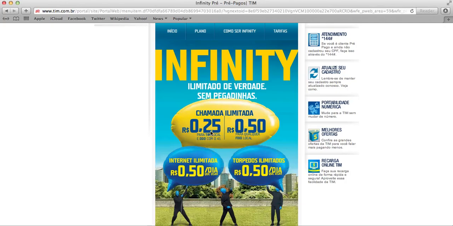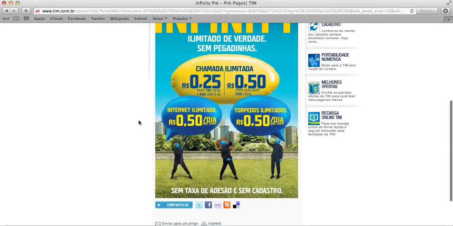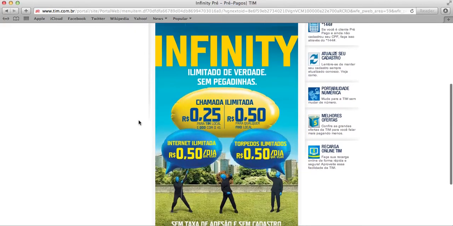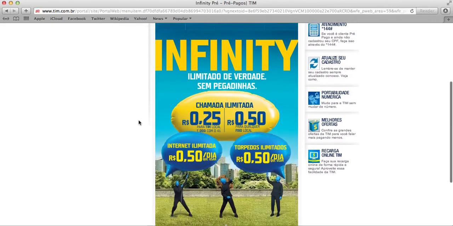If they live outside of that, then it will cost you a little bit more, probably like 50 cents or something. Or if they have another operator, then the price is actually $1.59 per minute. It's kind of pricey. So it's important to know when you call the person. In Brazil, it's common to ask them, what operator do you use? So you know how much it's going to cost back and forth. If they have the same operator, then you call them a lot. If they don't, then you don't.